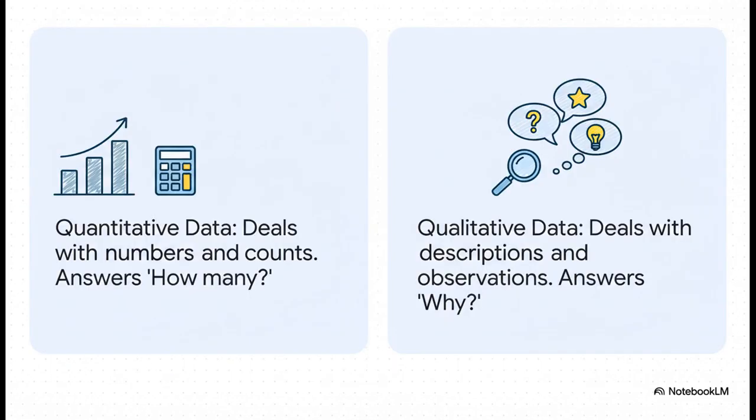It's this really complete system for validating knowledge. And finally, your toolkit has to include data interpretation. This really boils down to knowing the difference between quantitative data, the numbers, the stats that answer how many, and qualitative data, which are the descriptions and observations that help you explore the why.